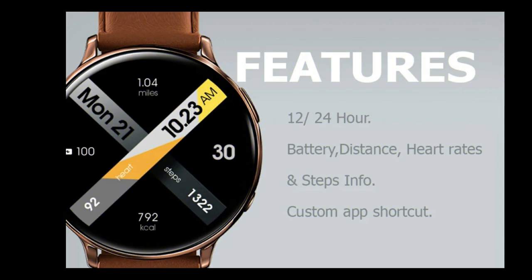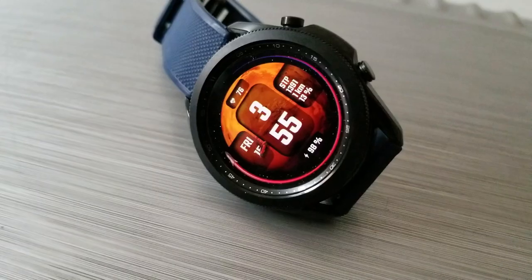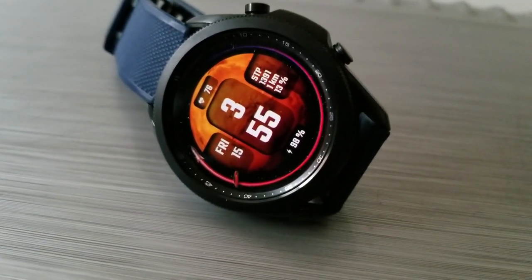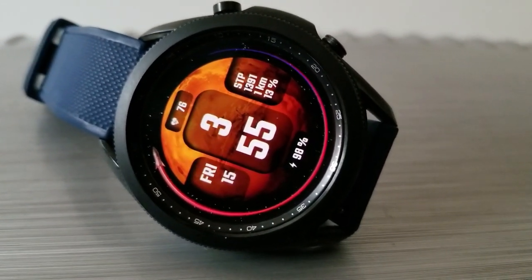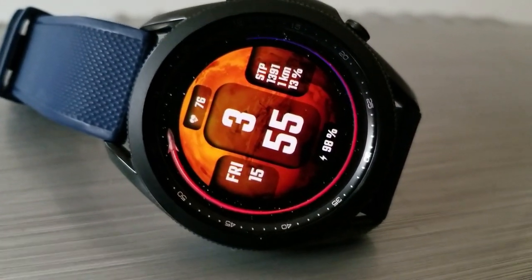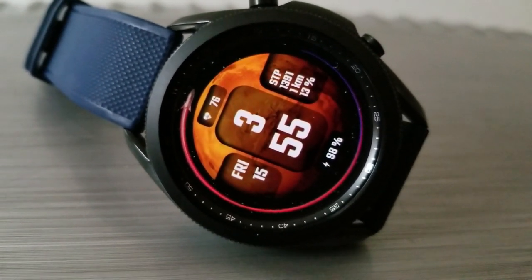Alright guys, that's just a quick summary of the features and customizations you get on these limited time freebies, and I did promise you guys a bonus design, so here it is. This one is from DADAM and it's an all digital animated design, and I think it looks great. And make sure you check out the developer's storefront as well, because he's got a lot more designs that you can download for free, but again, all on limited time promotions.